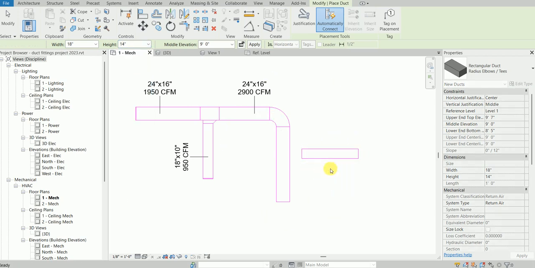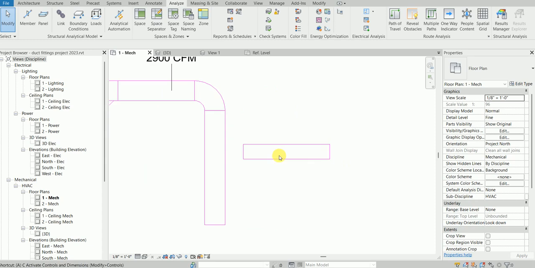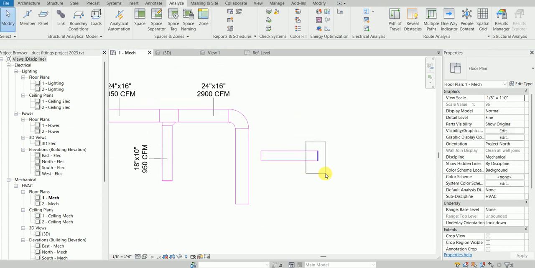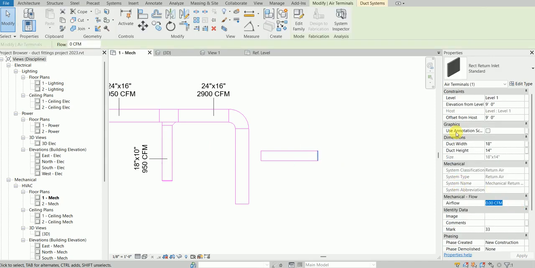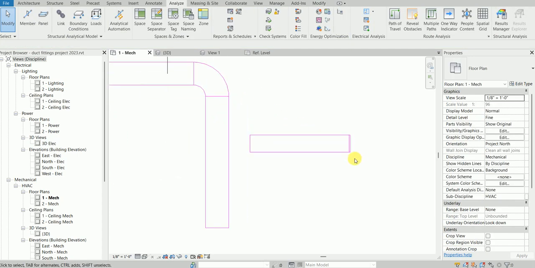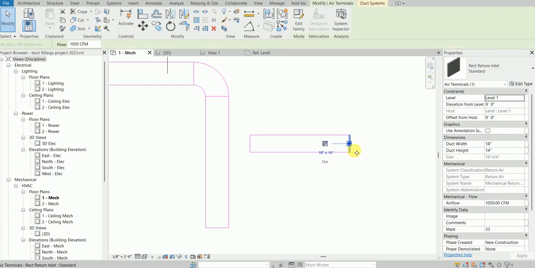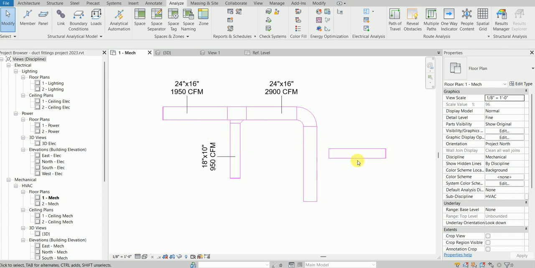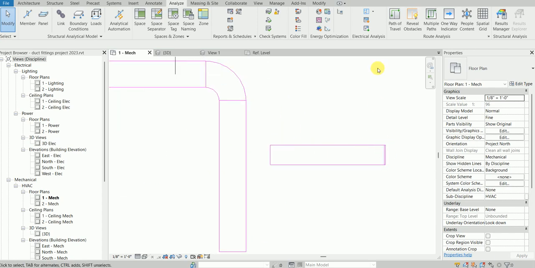All right, and I'm going to attach one air terminal just to bring in some flow rate, and this time I'm going to bring, let's say, 1050 CFM. And before I connect it with this one, again you'll notice any new air terminal you bring into the system will make for some new system. So again I have to delete the mechanical return air 3, and bring it back to mechanical return air 1.